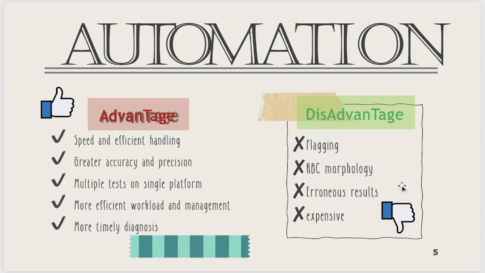So therefore, abnormal red cells or red blood cell shapes such as your fragmented na mga cells cannot be recognized by your automated machine. And then, erroneously increased or decreased results due to interfering factors. So later on, we will be discussing what are those possible na mga interfering factors that will result in erroneous results. And ang pinaka disadvantage talaga niya guys is it's very expensive with high running cost.